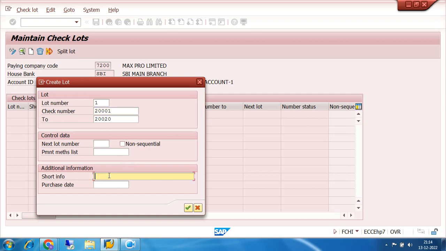Sort information, I can have SBI main branch check, and check purchase date. Whenever a checkbook is issued, it must have a date of issue. Suppose I put the date of issue 1st December 2022. So these things are automatically recorded in the SAP system.